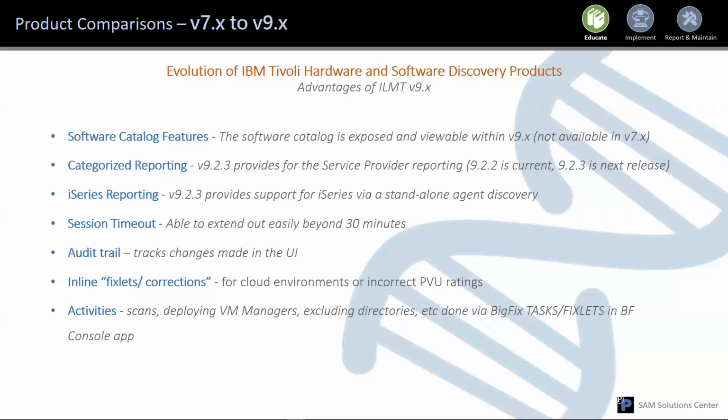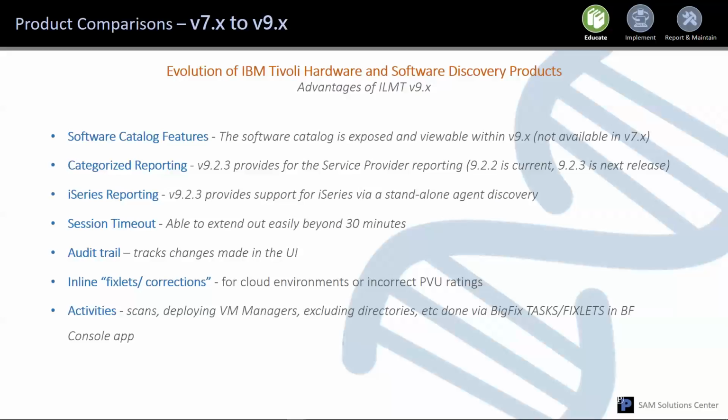I-series, if you happen to have an I-series or I5 or AS400 environment, version 7.5 had agents that we put out there. We ran as we would any other system or OS. Version 9 does not have a static agent that runs and reports automatically. We have replaced that with something like the standalone agent discovery in version 7.